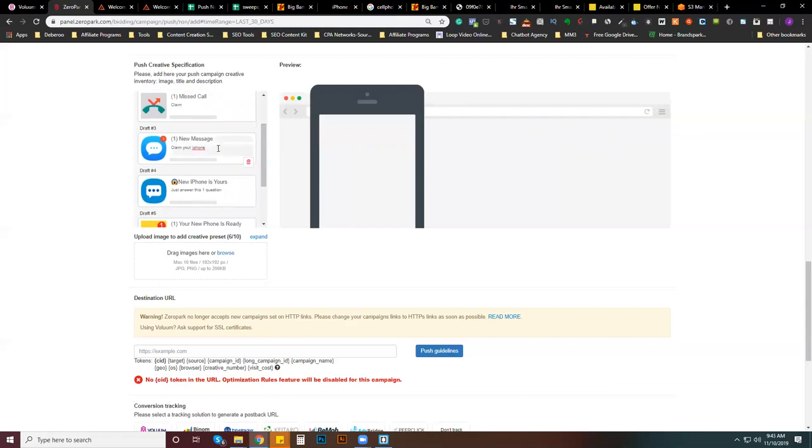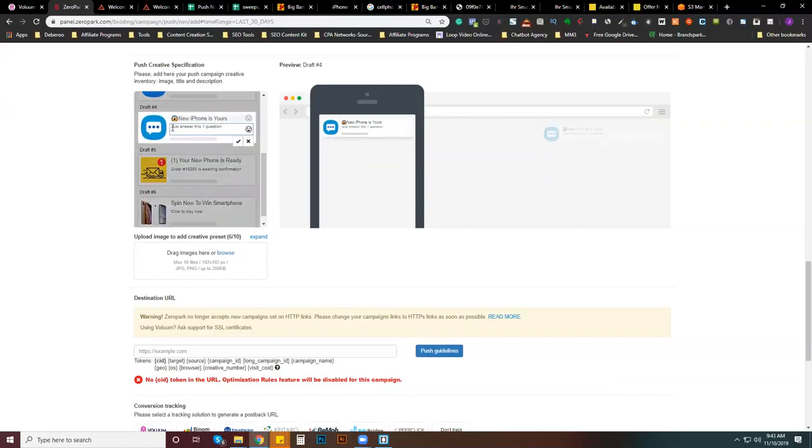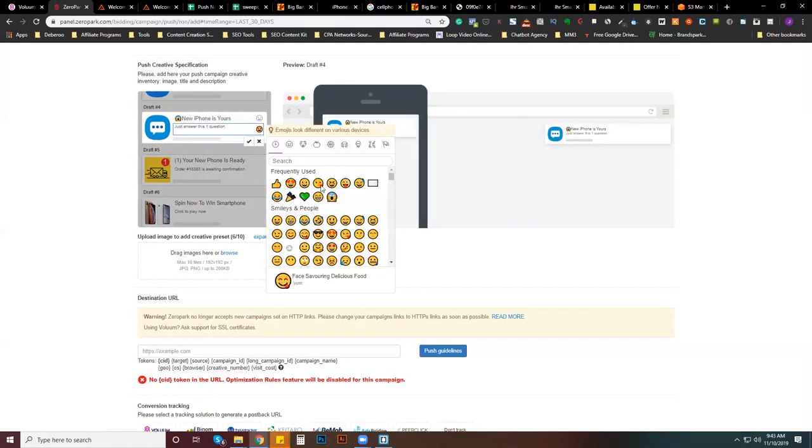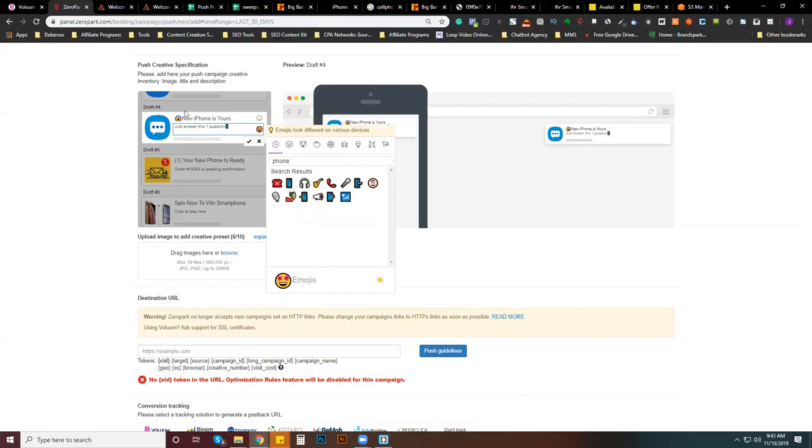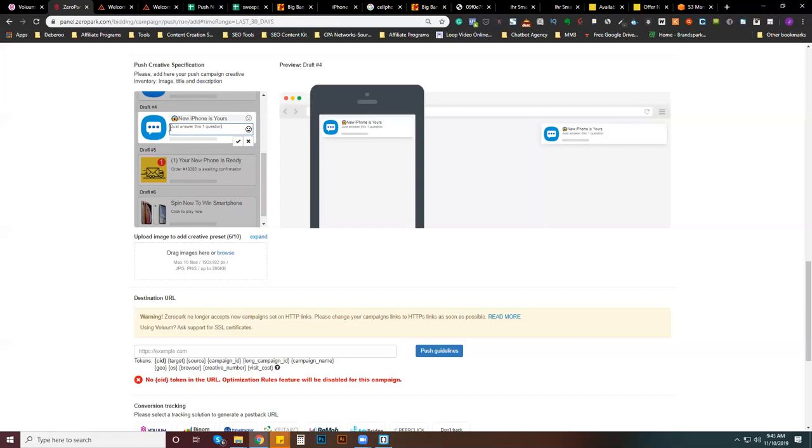I'll give you all these icons. So remember, anytime you have these little bubbles, always have this for a new message. Emojis are good. You can also use them in the description. So look, what we like to do, if we're going to use it in the description, I just add the money symbol. And then for this, since it's a phone, I probably do a phone. But usually I do these for surveys, so that's why I'm like, eh. So yeah, I probably just do that because it's relevant to the offer.